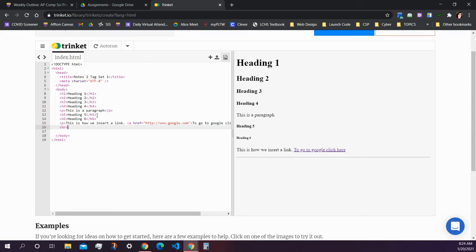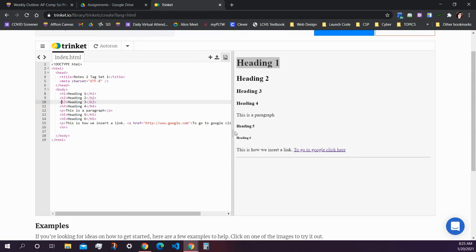And then the last tag that we're going to talk about for this video is a line break. And a line break is very similar to the HR because it's an empty tag. It's opened and closed in the same instance. We don't have to put anything in between it. And you'll notice whenever we open a heading or a paragraph, any sort of block element, that is a main element here. So heading 1, heading 2, heading 3, these are all main elements. Like this is the start and the end of something.